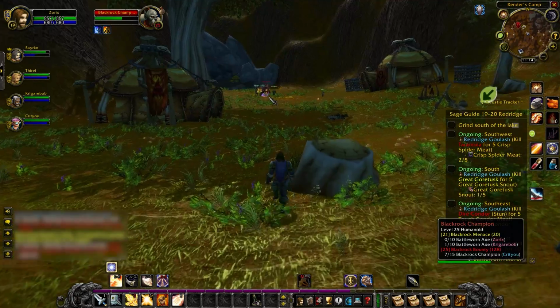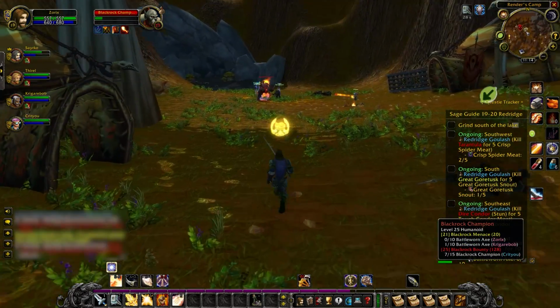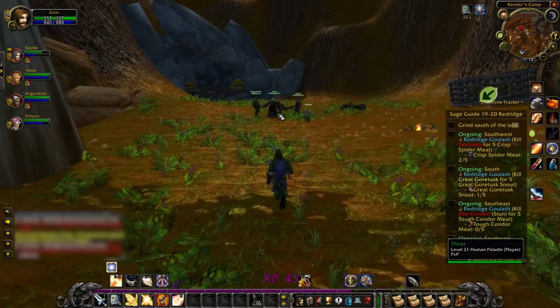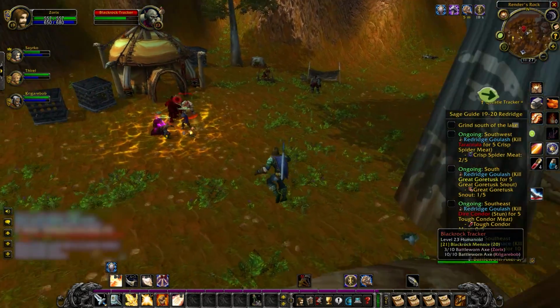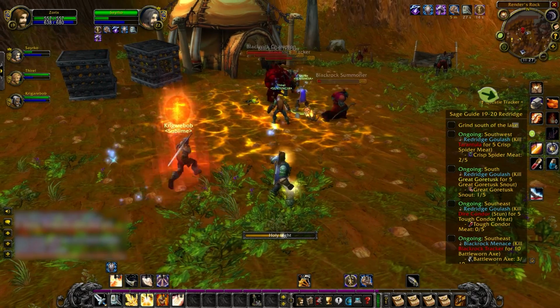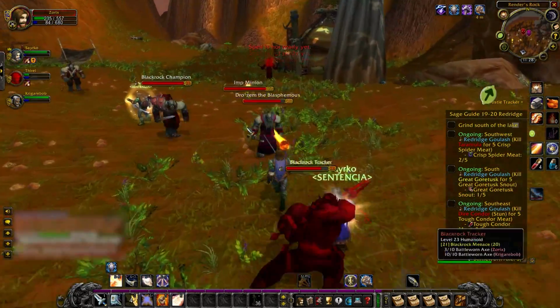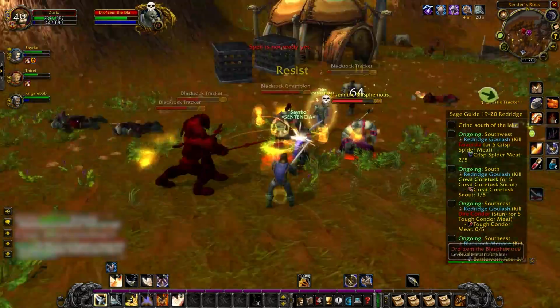The best place that I've seen it spawn, every time I've gone there, is the very northwest of the map outside of the Black Rock Cave. I'll show it now. If you head here, there's a big group of Black Rock enemies that are pretty tough solo. And right in the middle of them spawns a level 23 elite called Drozem the Blasphemous. You want to group up, clear the camp, and zerg down Drozem as soon as you find him.